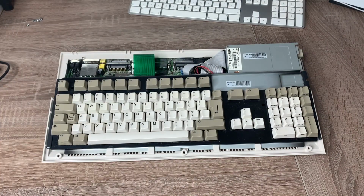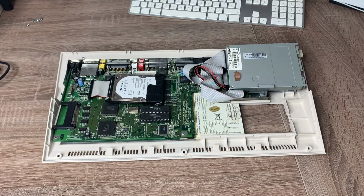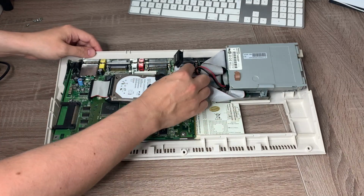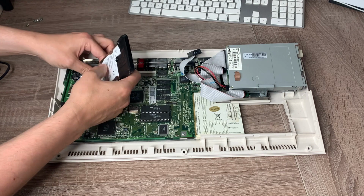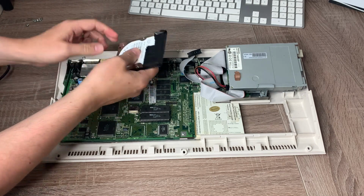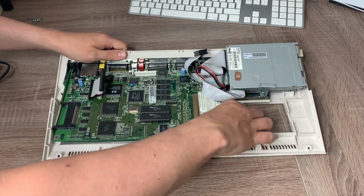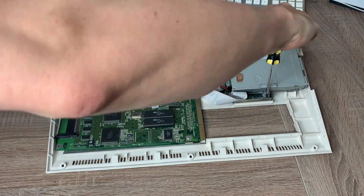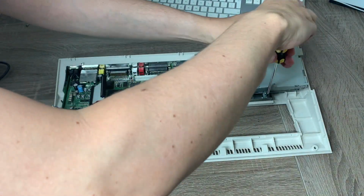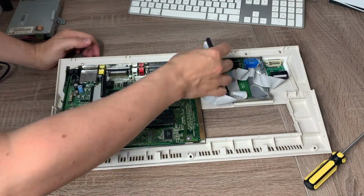So after we remove the screws, we need to take the keyboard out, and I've also got an IDE hard disk, just kind of loose here as well, that I've wrapped with insulating tape so it doesn't short out. The reason is I couldn't use a bracket when I had other expansions in here before, it wouldn't fit. And of course the ACA 1230 needs to come out as well. And while we're here, we'll also remove the floppy drive, as I'm going to need access to the expansion area underneath it, which actually, at the moment, has already got a DVI connector in there.